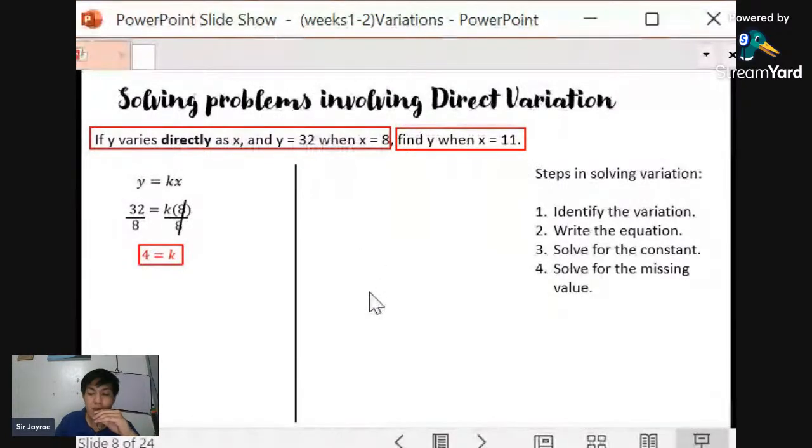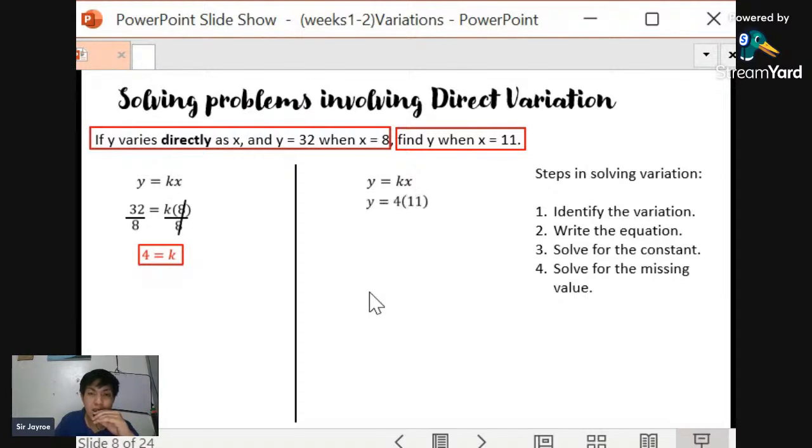Okay? So let's proceed to the next statement. Still, we're going to use the same equation. Okay? Same equation pa rin. Hindi po magbabago. Kasi yun lang naman ang ginamit nating equation for this problem. Same procedure pa rin. We're going to replace the value, but this time we're going to use the second statement. Ngayon, ang hinahanap dito ay y. Of course, yun yung hindi natin i-replace kasi yun nga yung wala. Ang meron tayo dito is the value of k, which is 4, and then the value of x, which is 11.